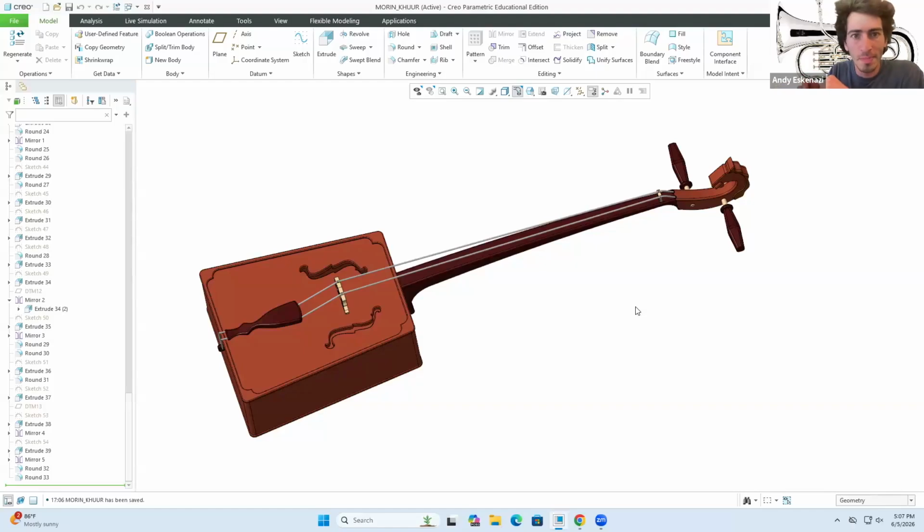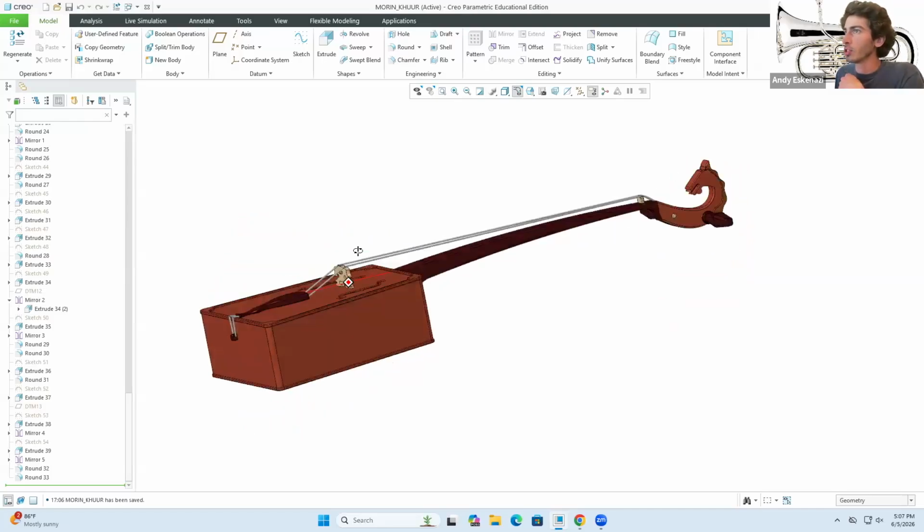Next session, in session 3, I'm going to go over some of the commands that I employed over the course of the Marine Curve, the electric guitar, and the ukulele that were a little more complex, and that I didn't think I would need in order to make this design, but I ended up needing. Namely, how did I create the sweep to make the strings of the violin? The same goes for the guitar, and in this particular case, using 3D splines, which, once you've defined points in space, allows you to interpolate through all of them by creating either straight lines or a spline in the air. But well, at least we got to this level.